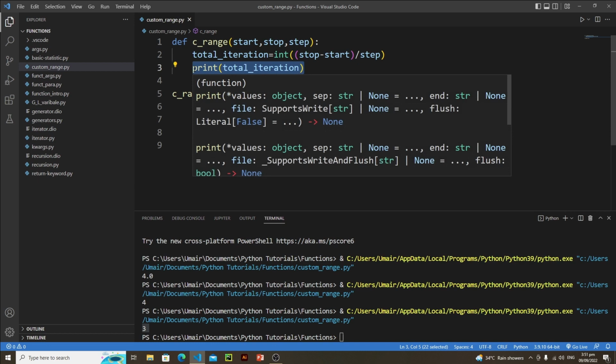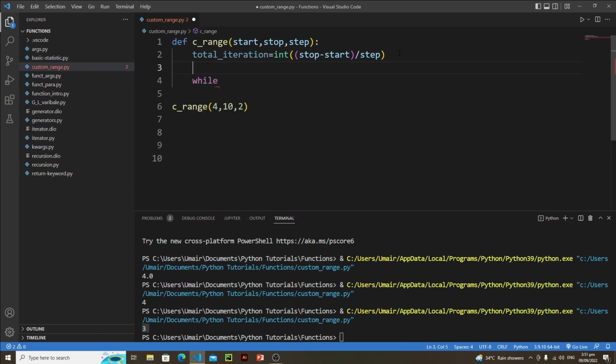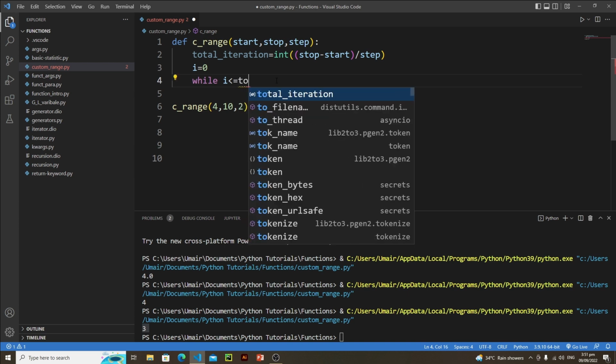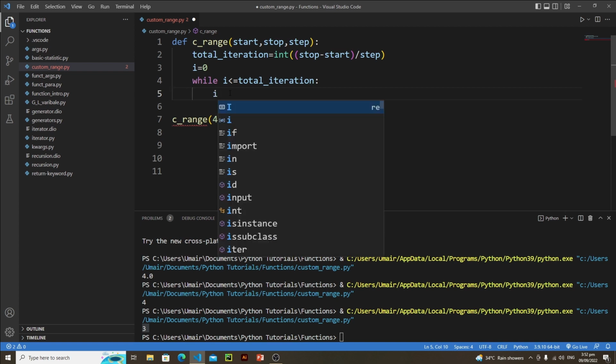So just remove this print, and let's write here while, and let's create here another variable i is equals to 0, and I'll say i is less than equals to total iteration, and put colon. And now inside this while loop, first of all, let's update this i.